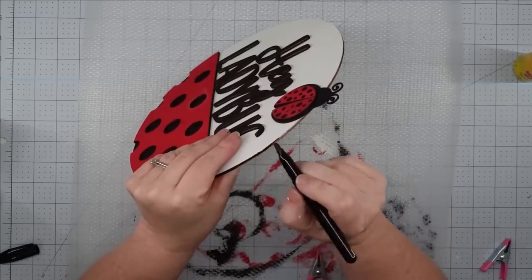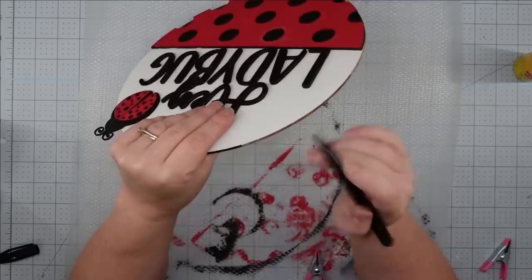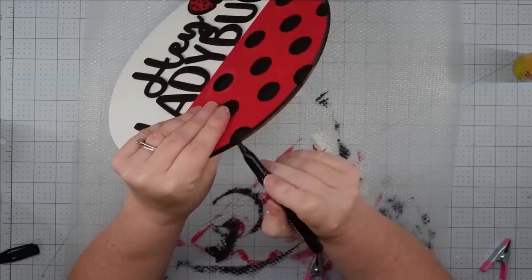And then for a finishing touch, I like to take one of these markers and just go around the edge to finish those up. I think it looks more professional. And once you do that, this project is complete.